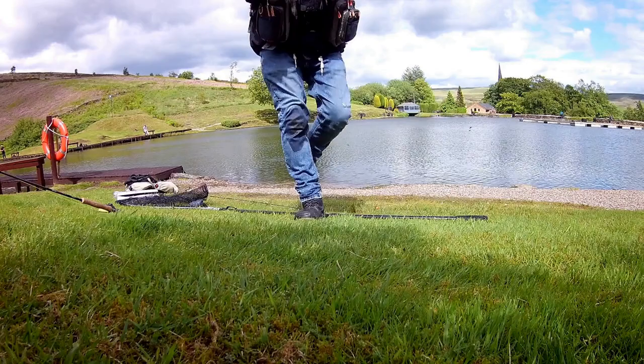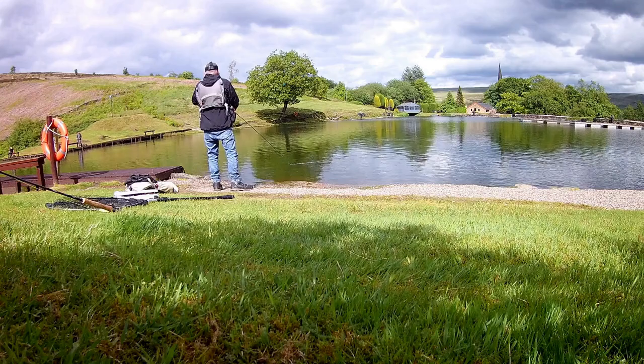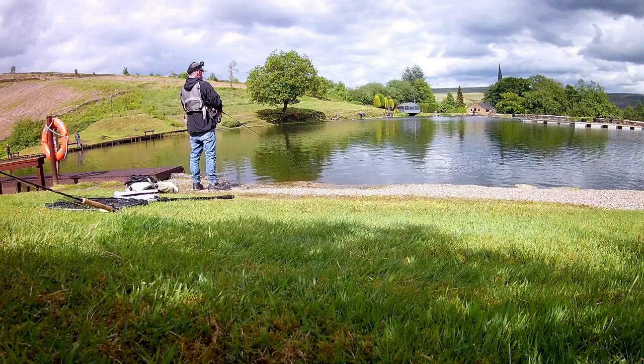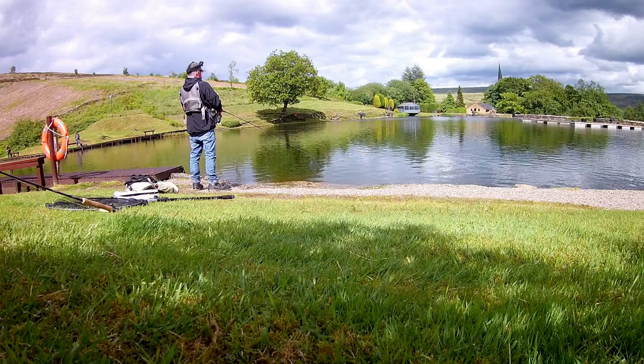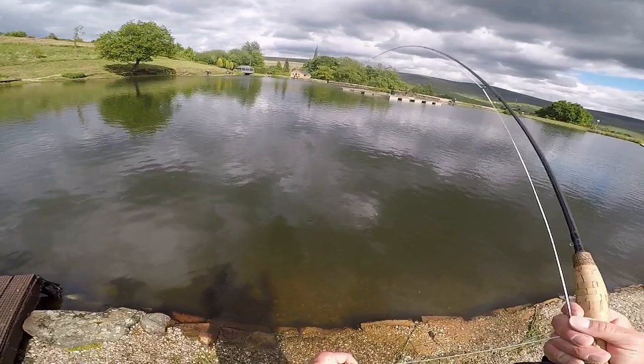But the rod I'm using, again, is my little famous £10 wish.com rod. I think I've got a Ron Thompson floating line on here as well. Same reel. You might pick me up, guys, because sometimes I just throw the rod to the rear, onto the grass, but sometimes I miss. But I've got a stack of those reels with stacks of line. I know it's slightly mismanagement of equipment, but it cost £11. I've got more expensive stuff that I've never used yet.